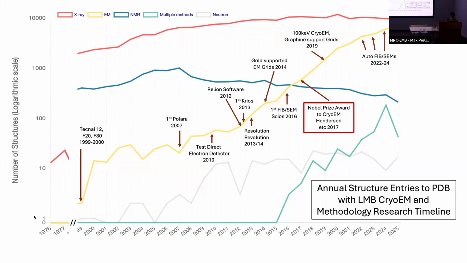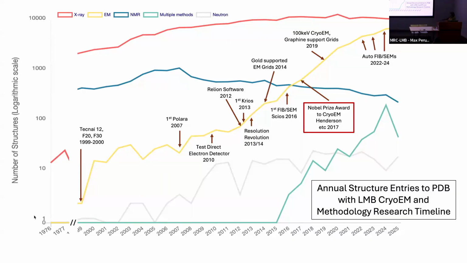So in the year 2000, in fact 1999, the LMB facility had a big change, a renewal of the facility. So there was a big order of three Tecnai microscopes. This is Philips, later called FEI. At that time still called Philips. So from the numbers you can see 120 kV, 200 kV, 300 kV. It's big money, and also quite new. At that time, I was still at Imperial College.